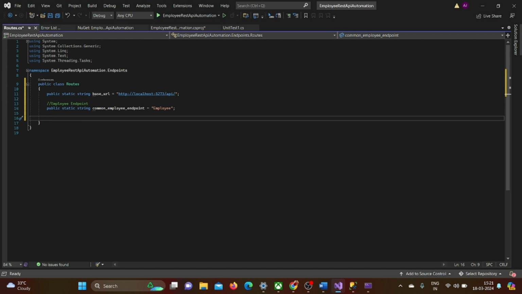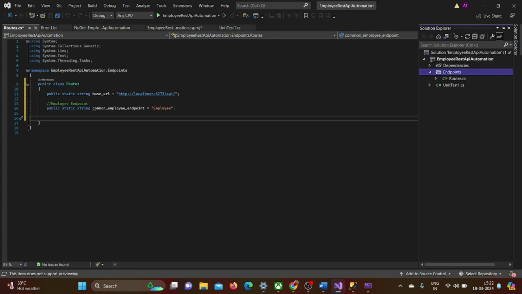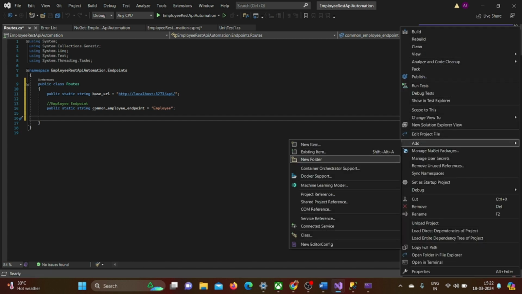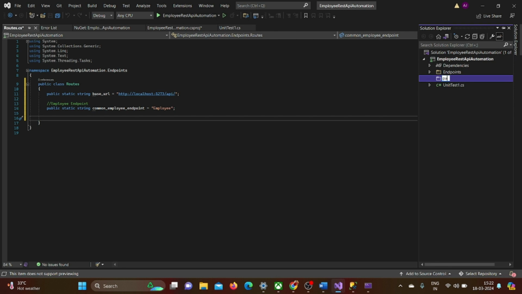And our next class which we will create in this framework, let's say it will be the payload class. So payload again will contain a simple employee model. So our next will be, I'll add a new folder, I will call it payload.